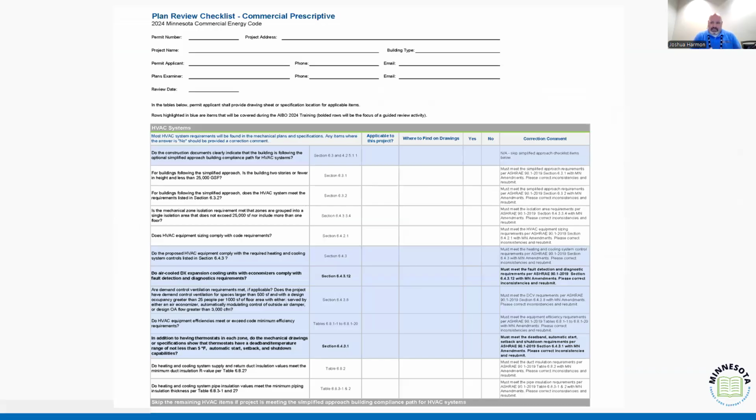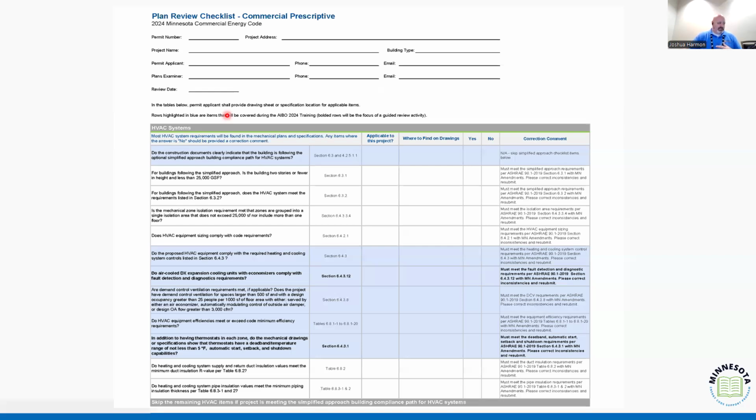You'll also find a link, as well as I think a PDF copy of the plan review checklist that was developed in partnership with Minnesota Center for Energy and Environment. In my opinion, it's really designed to help guide the designers in preparing a set of documents that can go to plan reviewers. So they can go through the process, and as they check through certain boxes, it starts to eliminate things that aren't necessary. So if you choose a compliance path, then it'll modify what you're expecting.